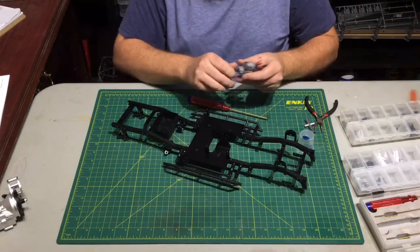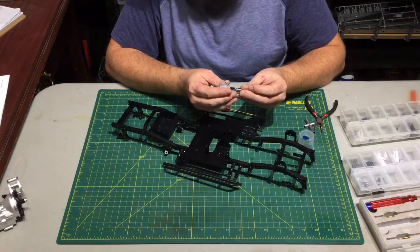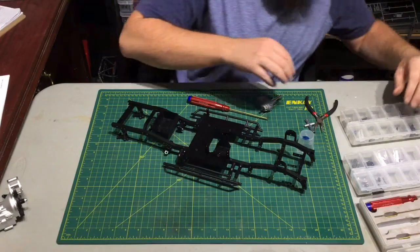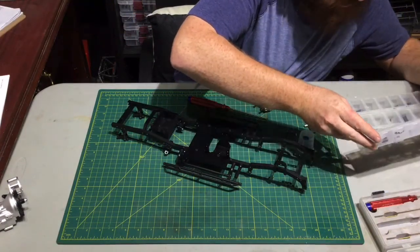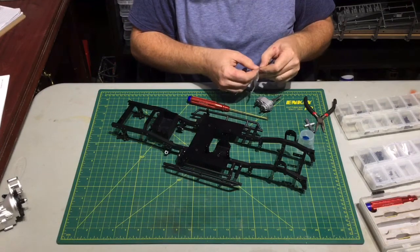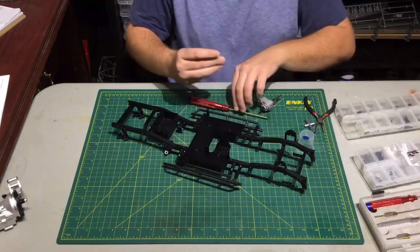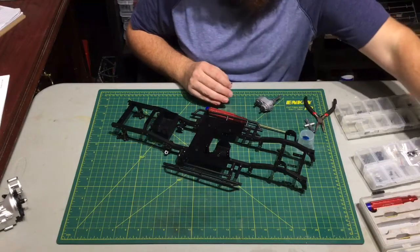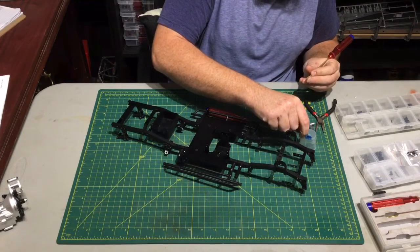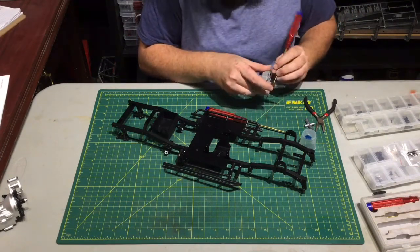Next is the transfer case. We get this handy coupler that goes on the side with the single output or input, depending on how you like it. And then an M3 drive pin, which I have right here. Just wanted to make sure I was grabbing the right ones. Need the smaller driver, the 1.5, for this one. Again, thread locker, especially on your drive pins, as you don't want those coming out during a run.